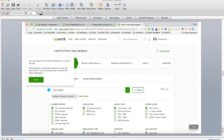So, at first, what I would suggest is starting narrow. Narrow this down a bunch. Here's what I would choose. Over $10,000 earned. Instead of any job success, I would do 90% and up. Instead of any hourly rate, I would probably do one of the higher hourly rates. Instead of hours billed, I would do over 1,000 hours billed. Do you see what I'm saying? I'm going to try to find who's the best of the best on Upwork. And I'm going to start there, narrow. I'm going to go for the best right off the bat.